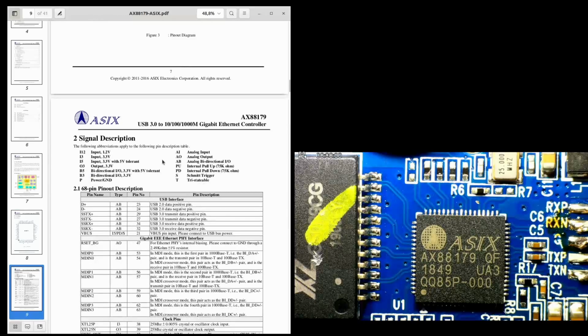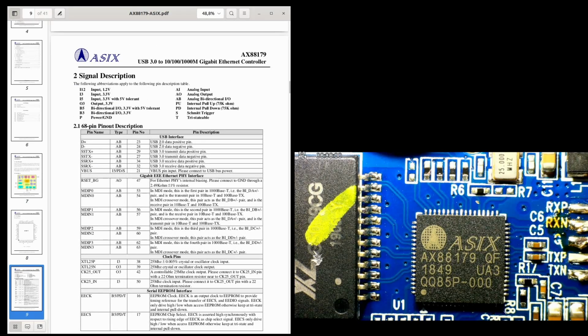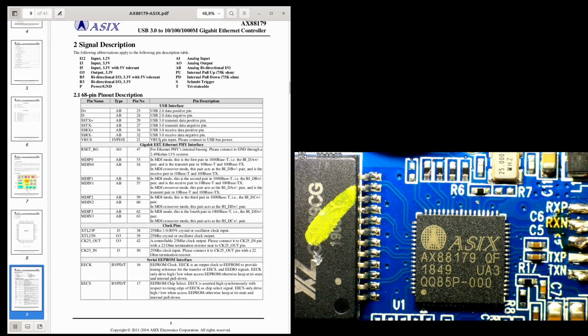Okay, then let's have a look at which standard which pair is going to be used, because for the moment we will check the 10 megabit Ethernet, so the 10BASE-T. And if we look here, okay, we have the MDIP already, and for 1000BASE-T, this is actually the jump pair.